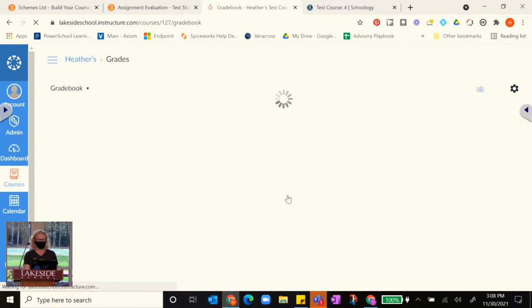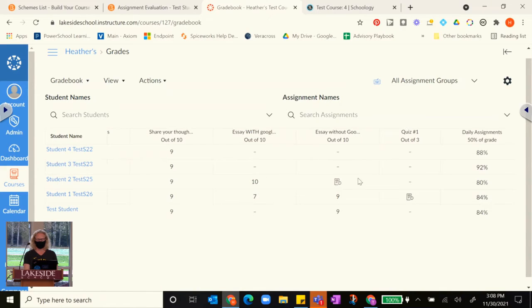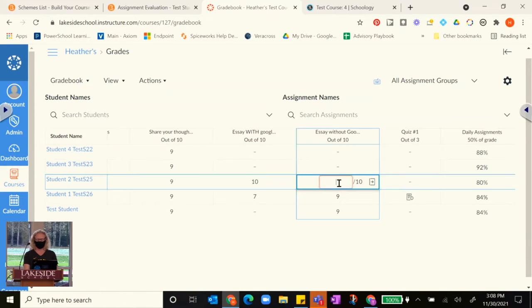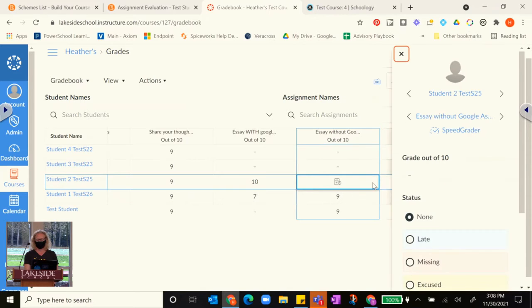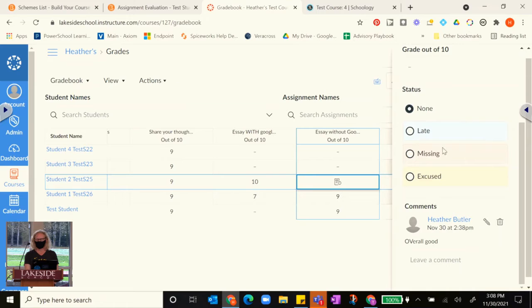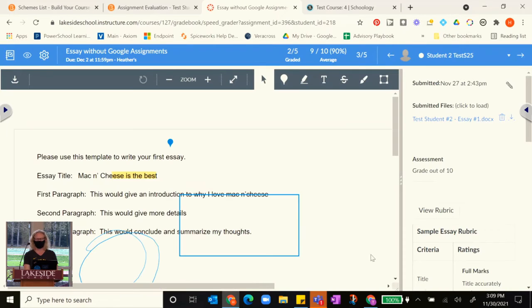Similarly, in Canvas, you can see here, this one has a submission, so if I click on it, and click off of it, you can see there's some sort of submission there. If I click on it and hit this little arrow, it shows me some options I can do. I've already written some comments on that. And then I could go into SpeedGrader, which would pull me back into that thing that I was showing you earlier. And then I could switch between different students there.